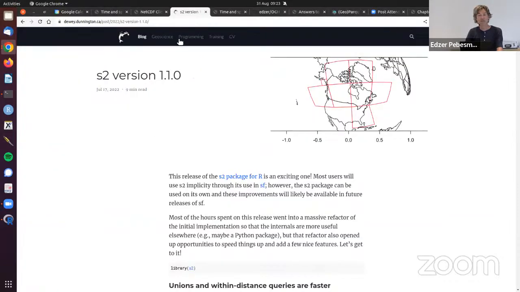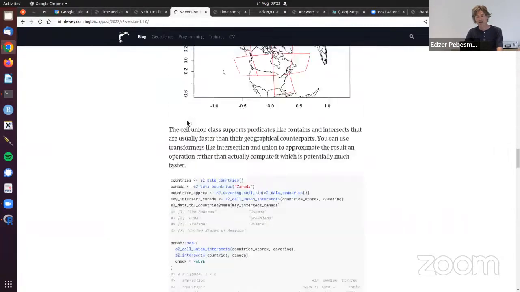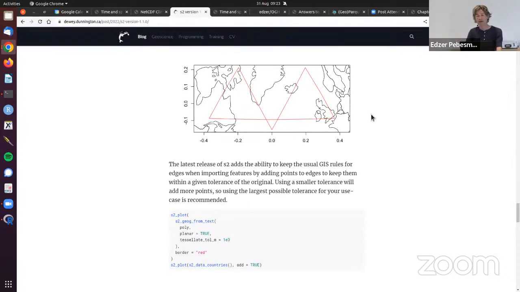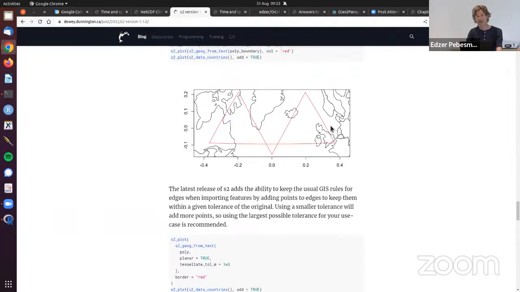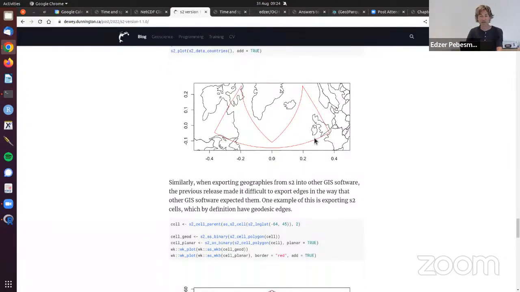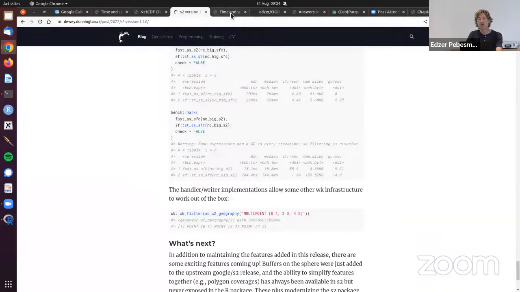There is an excellent blog here from Dewey Dunnington about an update on the S2 package that he did recently. He basically wrote everything. Here you see an exaggerated example of a data set where you think, okay, this is a self-intersection. But this is plotted in R2. If you plot it on something that more closely reflects what is happening on the sphere, you see that it is not self-intersecting, because this is a great circle path. And here is another example of how things look in R2, the black line, and how they look in S2, the red lines. So we get a strong difference there, especially with larger distances. So this is one issue.